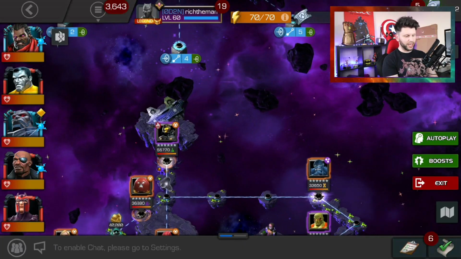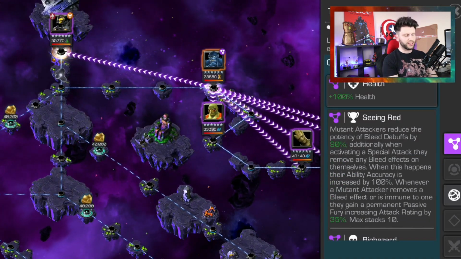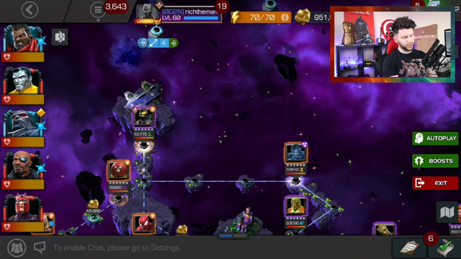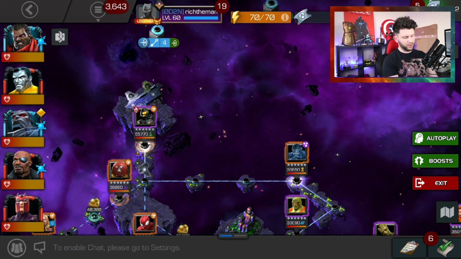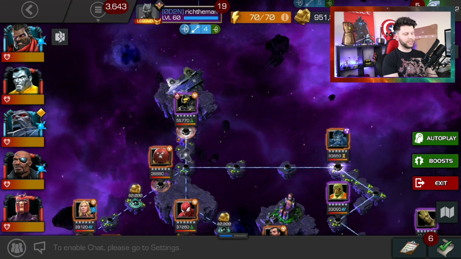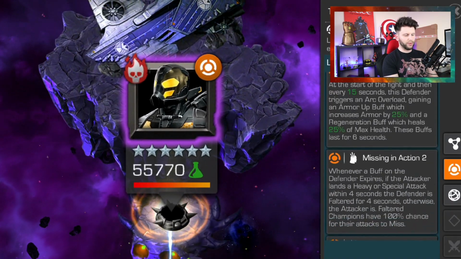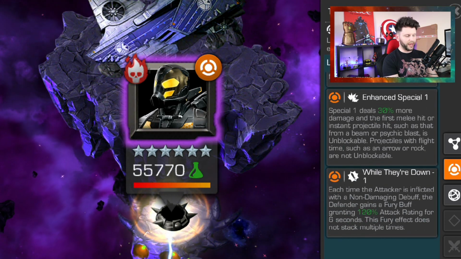Right, now we turn our attention to the Mutant Path, or the Mutant Quest. Seeing Red is back, Biohazard comes with it, and I would say with this one it's important to have champions, like we've got over the left hand corner, that interact with bleed, not so much with Bishop and Nick Fury. However, the reason they're in there is to display options against the boss. Yellow Jacket is the boss right there. We've got Arc Overload, Missing in Action, and Enhanced Special 1, and while they're down.